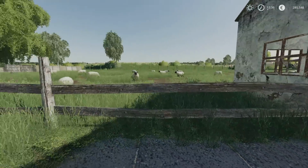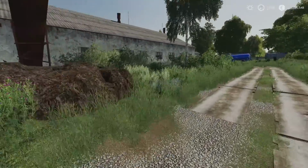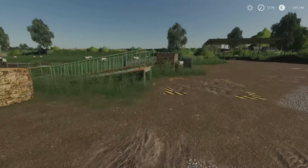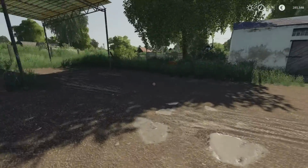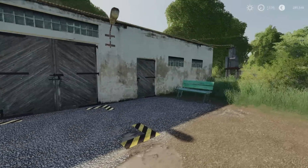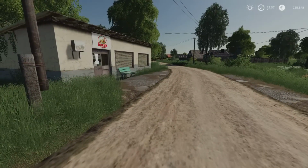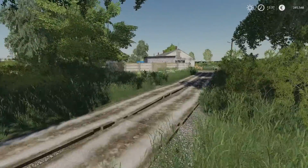Maybe not. I haven't even gotten to the grass bit yet. I thought the water bit would be straightforward and easy. Wouldn't have thought that would be it. Maybe there's not one here. Oh. Whoa, lummy. Right, okay. Thinking about it, I don't think there's one up at the main farm. Right, okay, well, grass is the next thing.